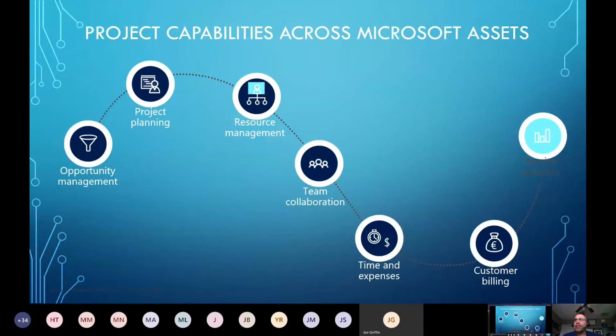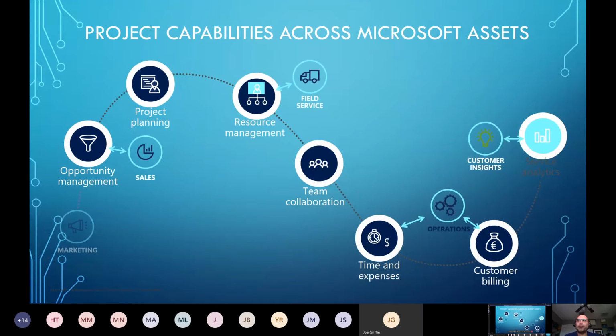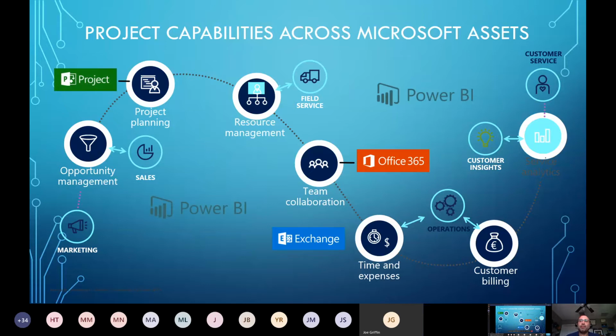Before we get in, I think everyone's probably seen this slide, and I wanted to show it for a couple different reasons. What we see here is all these different pieces within the Microsoft stack, from marketing to opportunities, and we've got Power BI, Office, Exchange, all these great tools and assets available to us from a project perspective. We can do our resource managers, our portfolio management, all these different pieces.